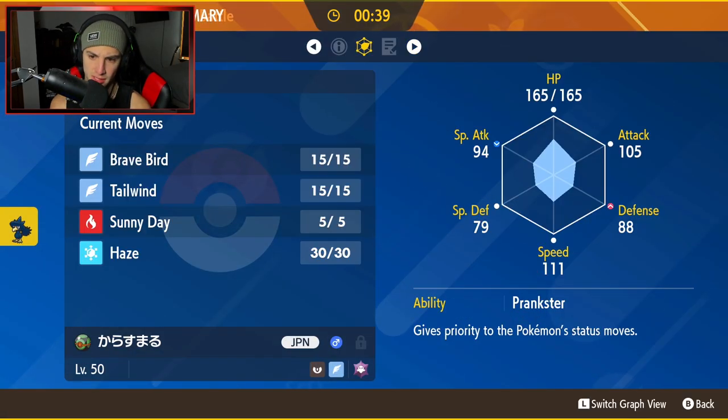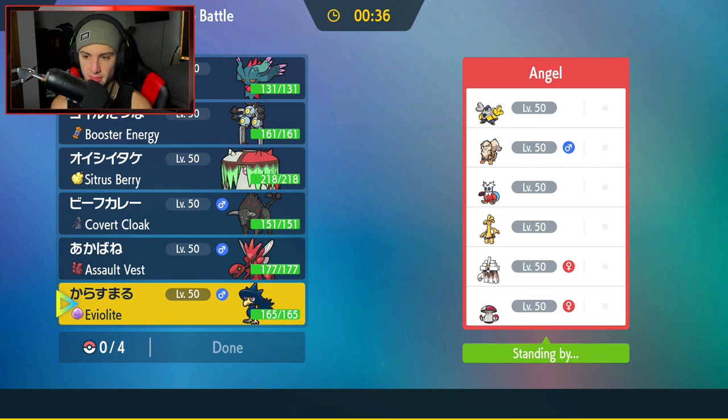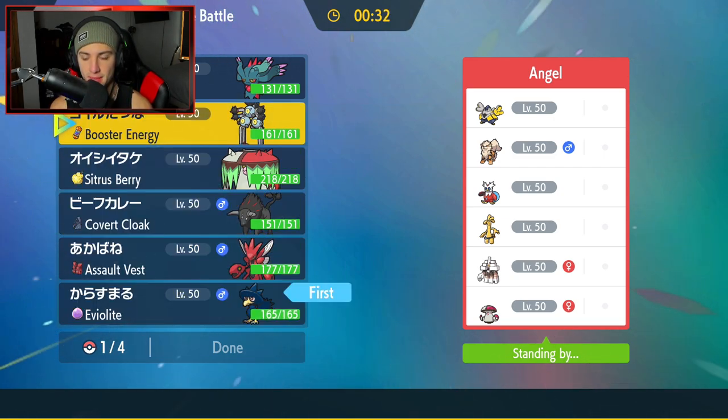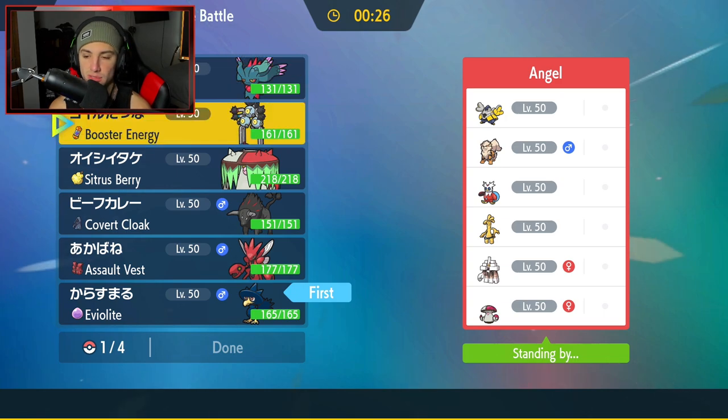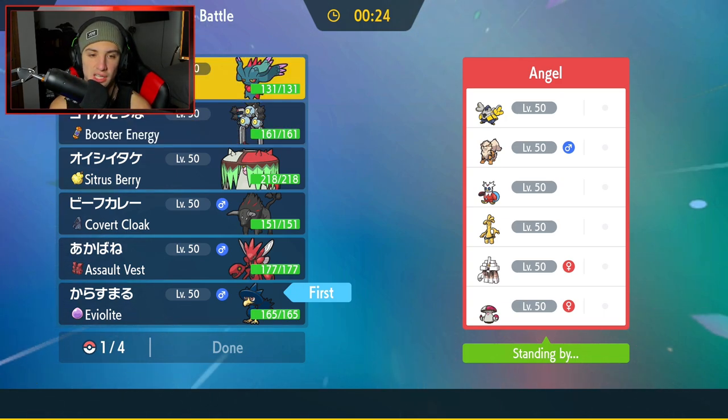Man, I don't have Protect on this thing. But still, Speed could be very, very good for us. So, I'm going to go Murkrow. I mean, if he wants to fake me out, he can fake me out. I think that's fine. I could also go into Sandy Shocks for the lead. It wouldn't be a bad lead. I definitely want to go into a special attacker, either Sandy Shocks or Fluttermane.